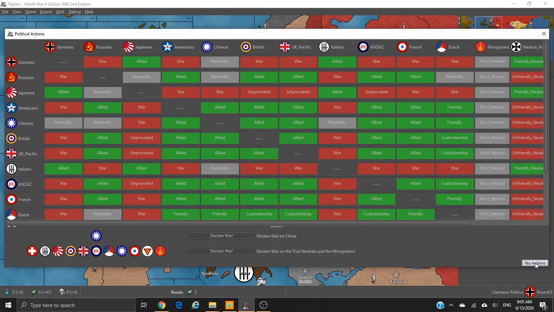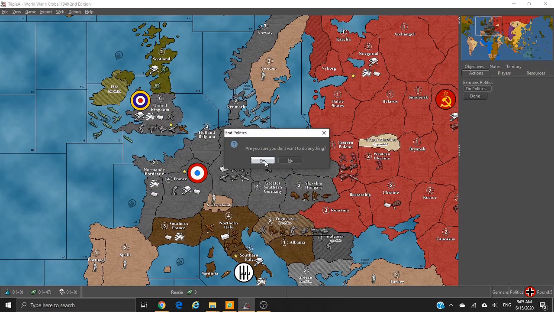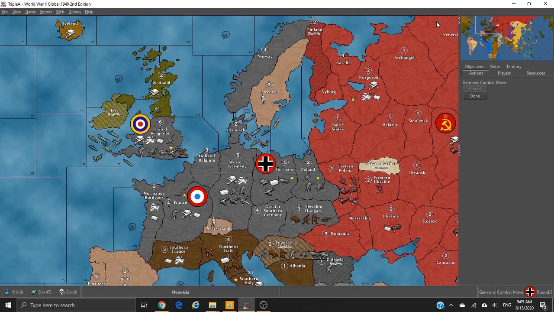Alright, I got to go through that every single time about not declaring war on anybody else, including the true neutrals. Shouldn't have to be a choice, but, well, I guess it needs to be in case there's a Spanish beachhead. Alright, combat moves. So, we have just a couple of combat moves.